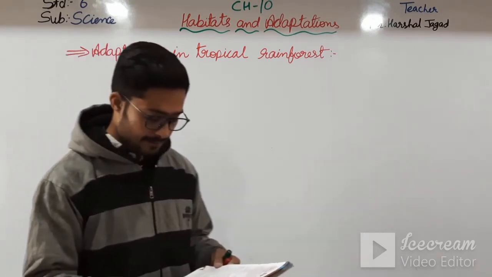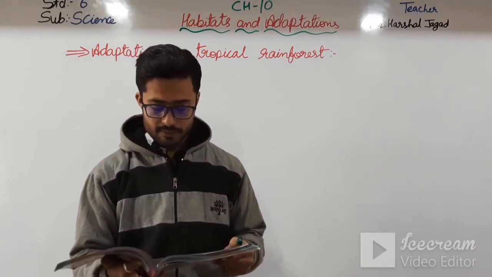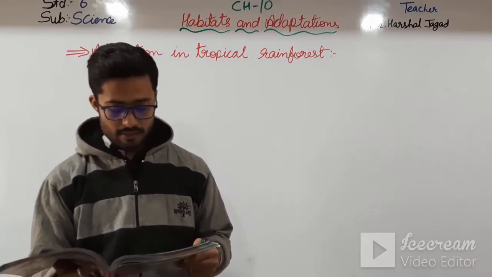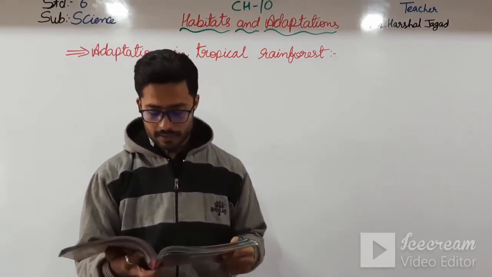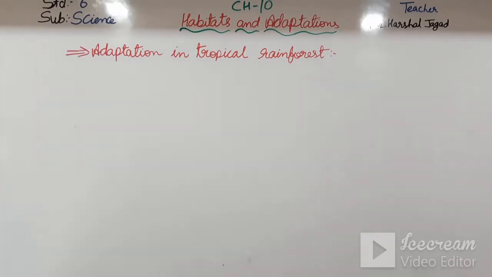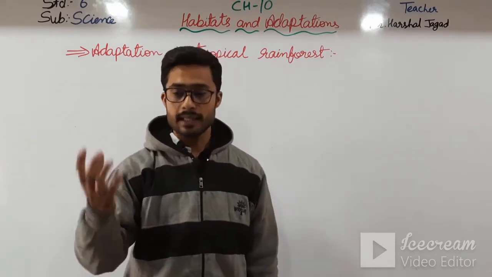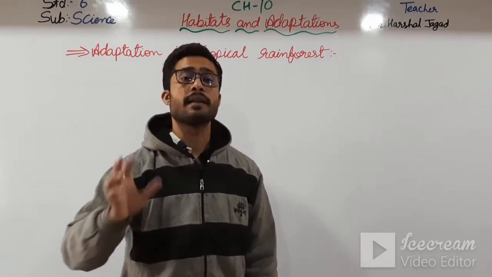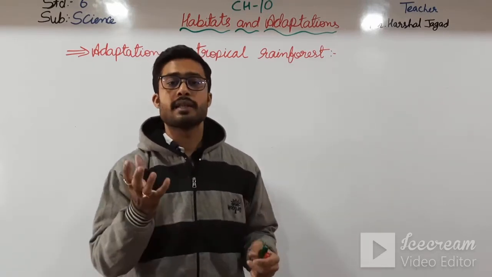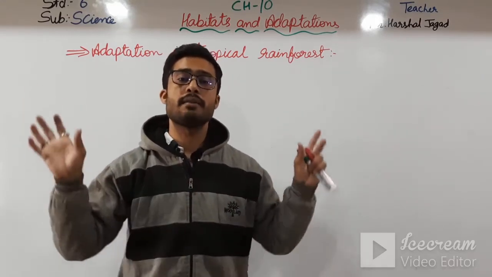Now the next one: in the rainforest, trees form a thick cover, so very little light is able to reach the ground. Therefore, plants growing close to the ground have broad leaves to absorb all the available sunlight. So, the second adaptation. In the tropical rainforest, there are more and more trees. So what happens in the lower part? There is not enough sunlight to reach the plants. So there are broad leaves, so that they absorb more and more of the sunlight that does reach them.